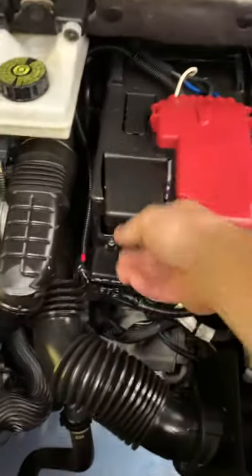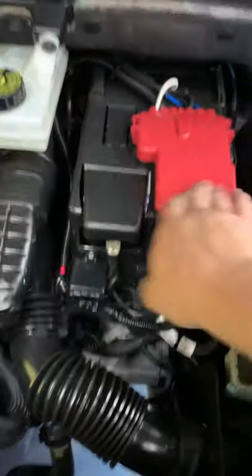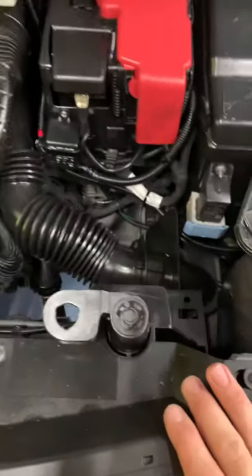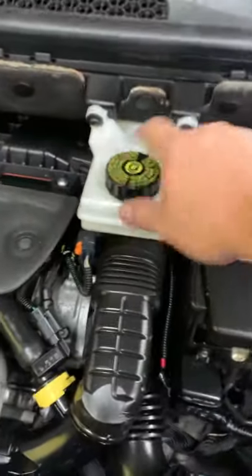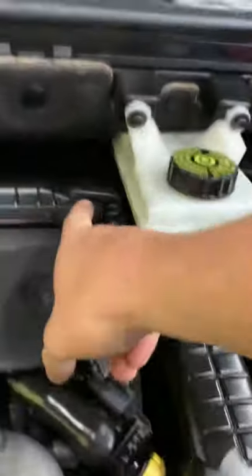Your engine battery is under here, so at the front it's both positive — that's where you need to get to if you ever needed to. Your brake fluid is here at the top, attached to the servo down the back, which I think is on the right hand side on these ones.